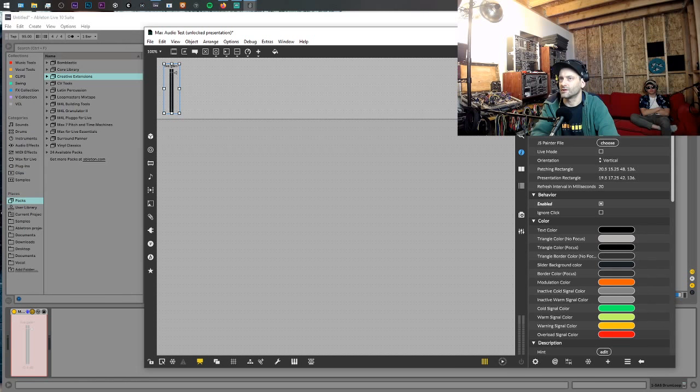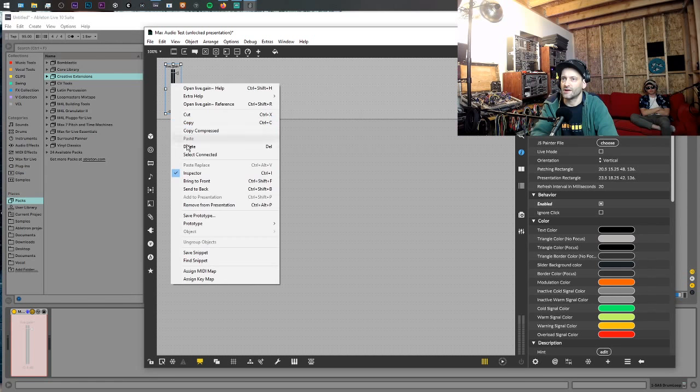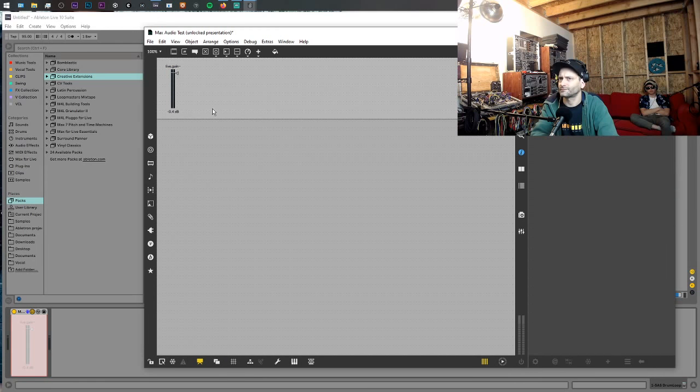We can turn off the display value, the little number value at the bottom, right? We can tell it to hide on lock. We don't want it to do that anyway because we want it to be included in the presentation, which we've got checked here. We can do that just by saying add to presentation by right-clicking on the device as well.